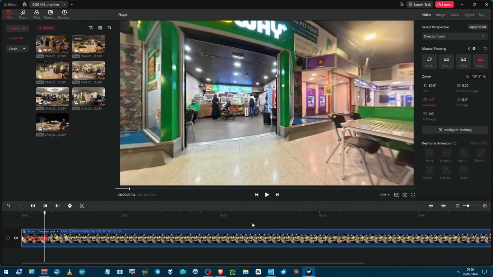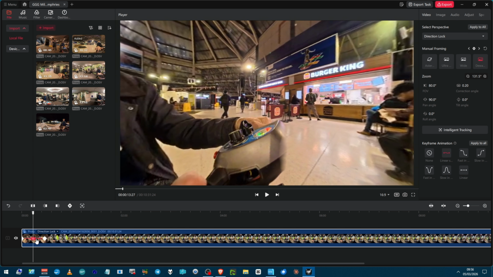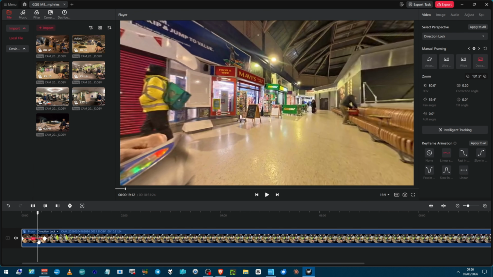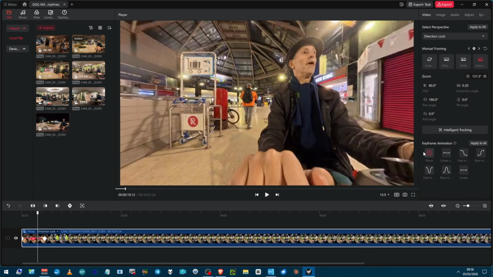Go into there so we can see what we're doing. Of course, remember to put the keyframe animation in, which is very, very annoying because you have to do it separately. Click on the actual line after you put the keyframe in, and then click the keyframe animation that you want. As I've said many times before, you need to put the keyframe in and then be able to put the keyframe animation without doing anything else.